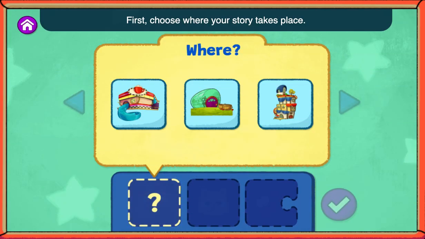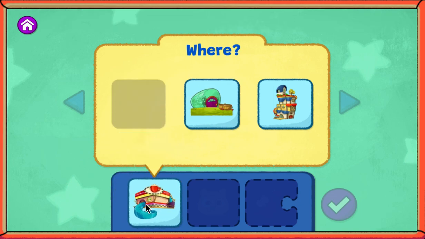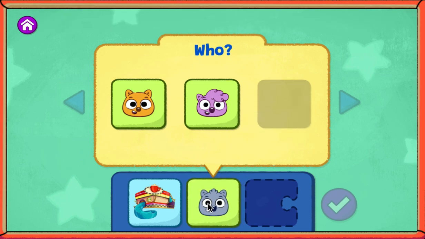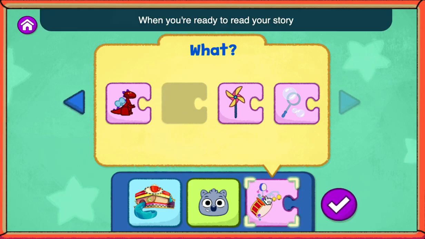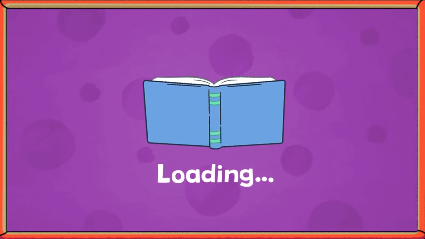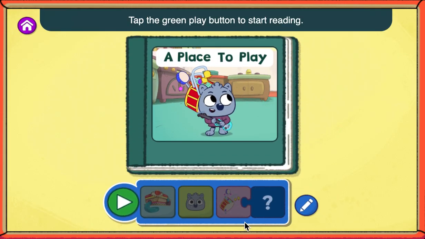First, choose where your story takes place. The Eat and Greet Cafe. Choose who is in your story. Malik. Choose what they do in your story. What toy will they play with? Play with the noisy thing. When you're ready to read your story and see what happens, tap the check mark. Tap the green play button to start reading.